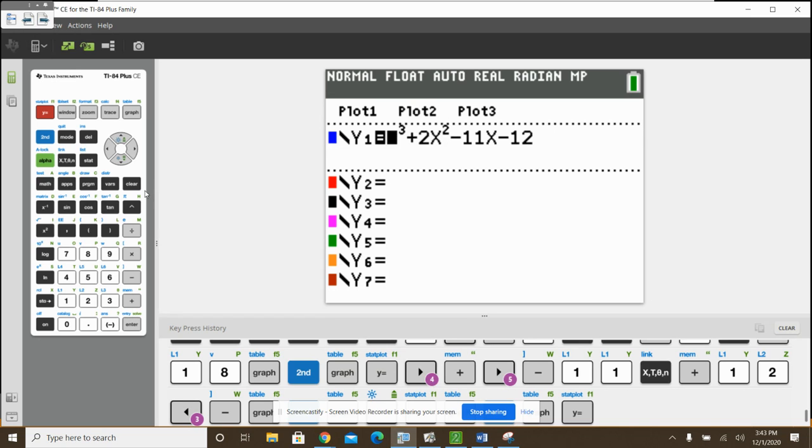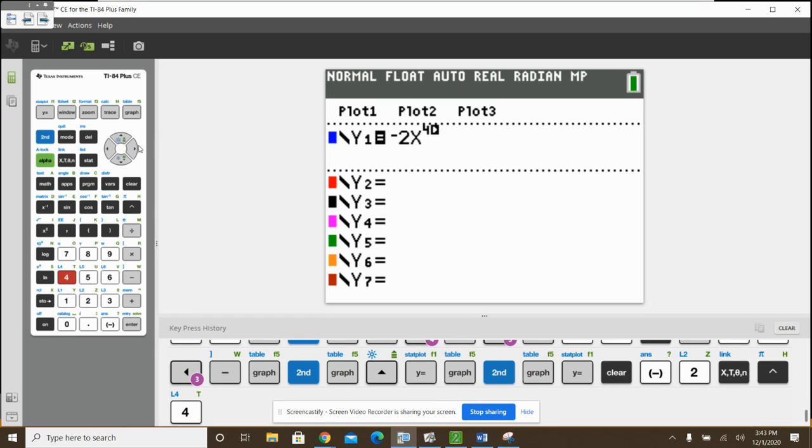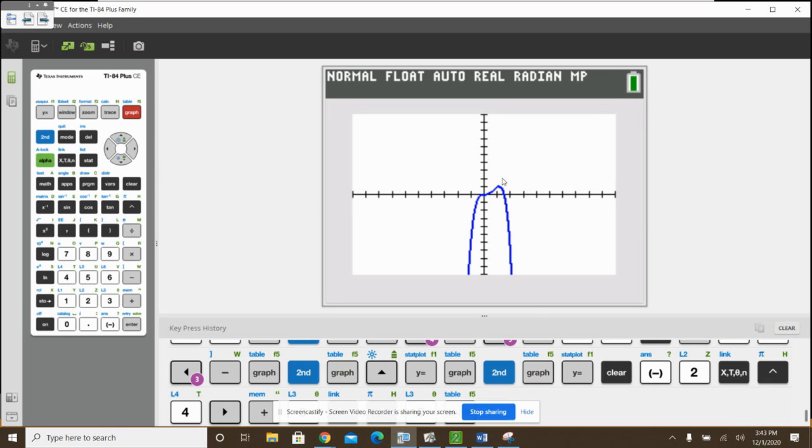Y equals negative 2x to the 4th plus 3x to the 3rd, I think. How's it look? Oh, not too bad. That's pretty much what mine looked like. I almost forgot the hesitation, which would have been fine. But that multiplicity really lets me know that it's supposed to hesitate and then go through. Yeah, I'm pretty happy with that.